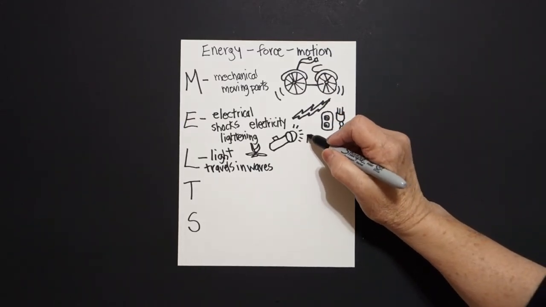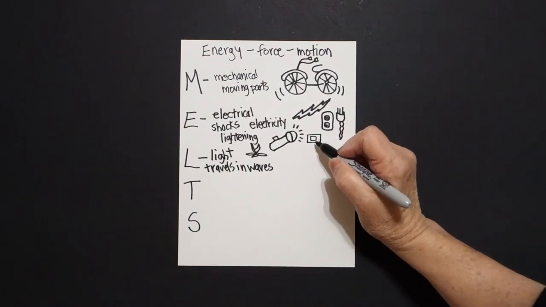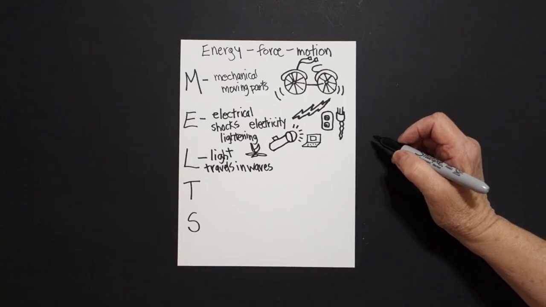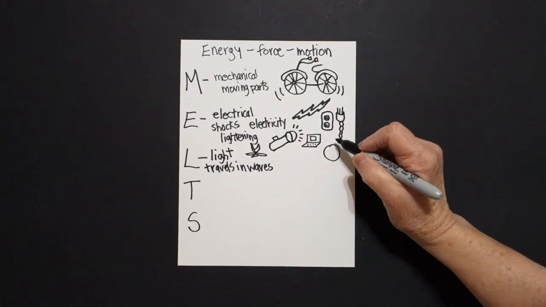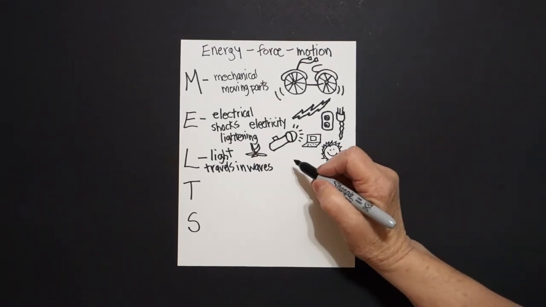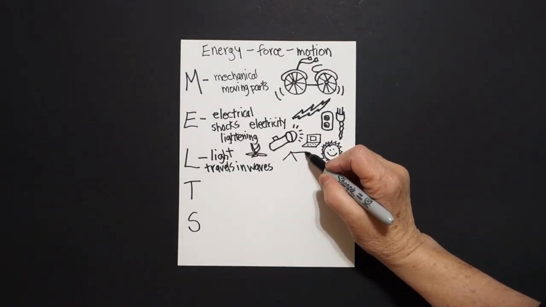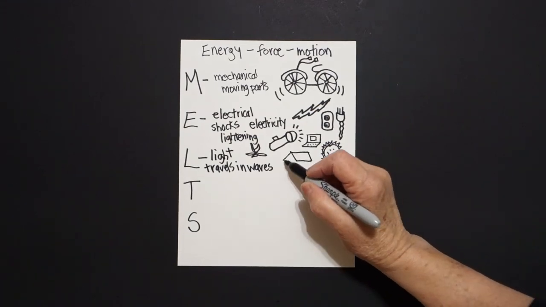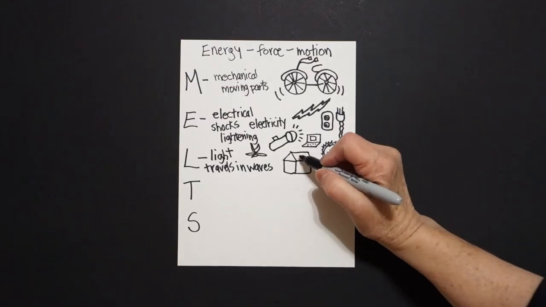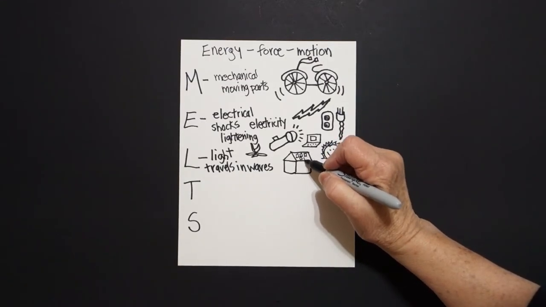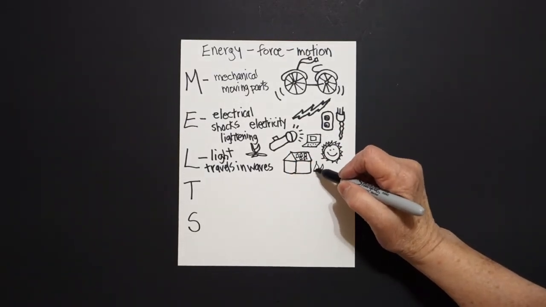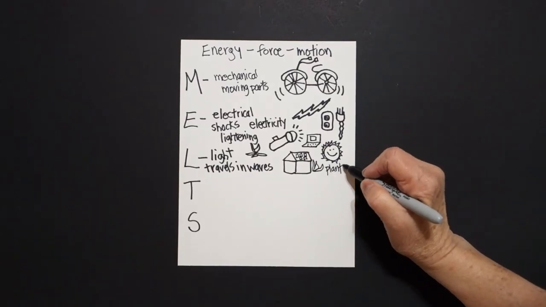We also have light with our computers, rectangle, baby rectangle, straight diagonal out, straight line up, dot, dot, dot, dot, dot, dot. And we also have solar. Don't forget the sun. So we got baby circle, curve lines up, dot, dot. And now the most important part, let's draw straight diagonal, straight diagonal, straight line across, straight diagonal down. Connect straight line, straight line, straight line, straight line, straight line, straight line, straight line. That is a lot of straight lines, but solar panels, little baby squares up here on the roof. Solar panels, also light. And we also use light, curve line up, down for plants to grow, okay, to make food.